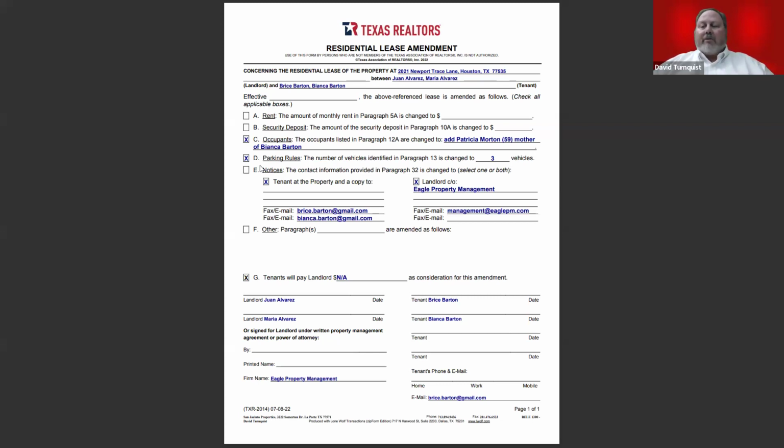If they had somebody else move in and the original lease said they can only have 2 cars on the property, but now they need 3, you could change that here in D. And then basically we have to make sure that everybody gets a copy of this. And if there's going to be any fee for this change, you could put that down here in G. And then of course everybody will sign it. And now we have an amendment to the lease and when it's going to go into effect.